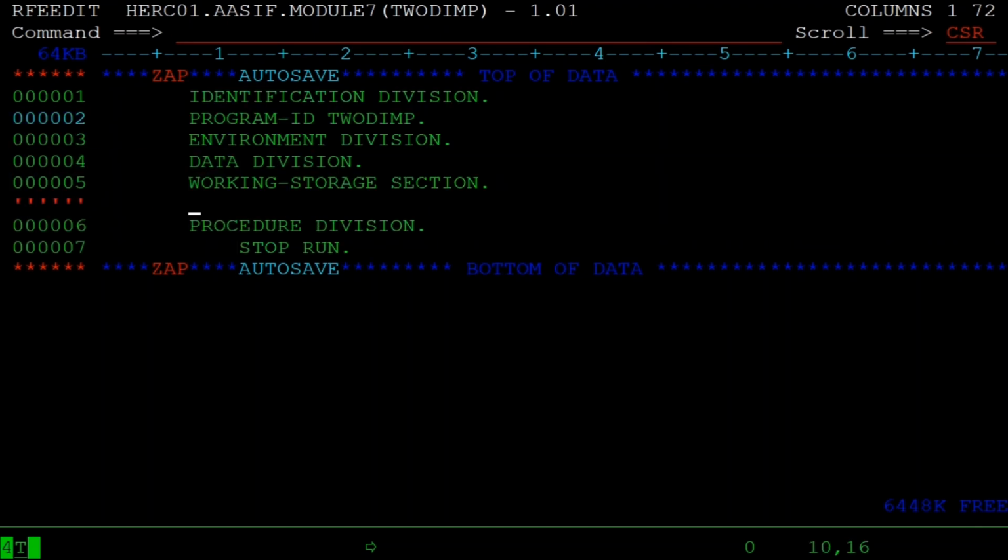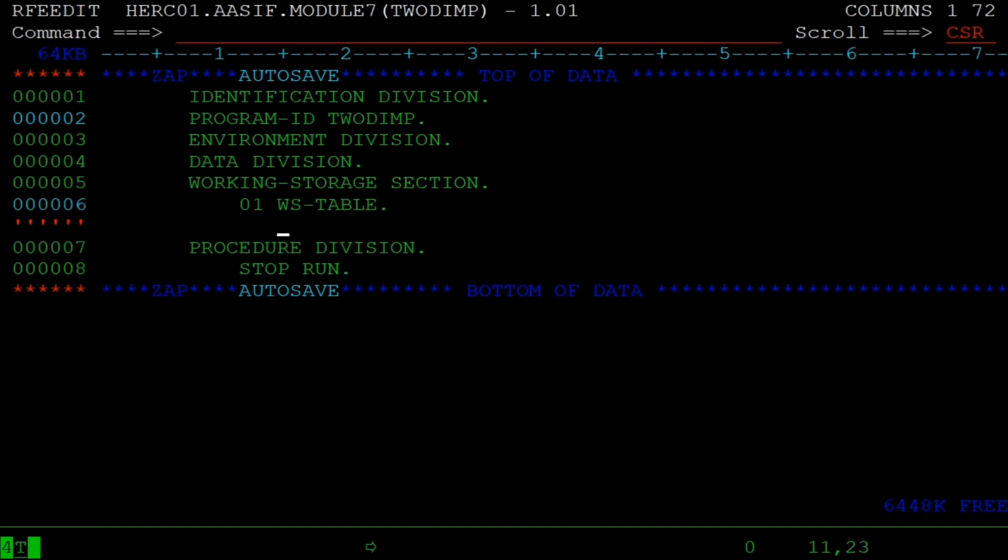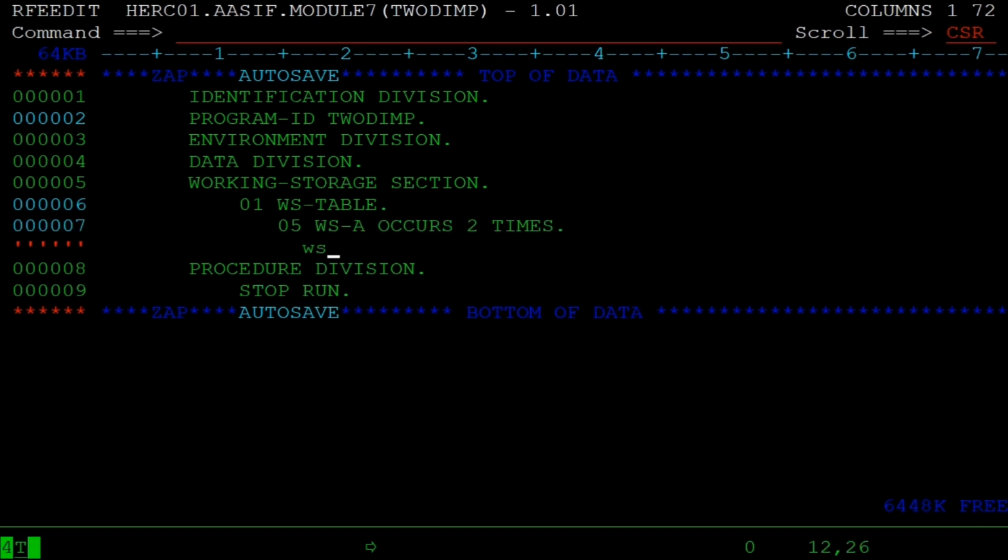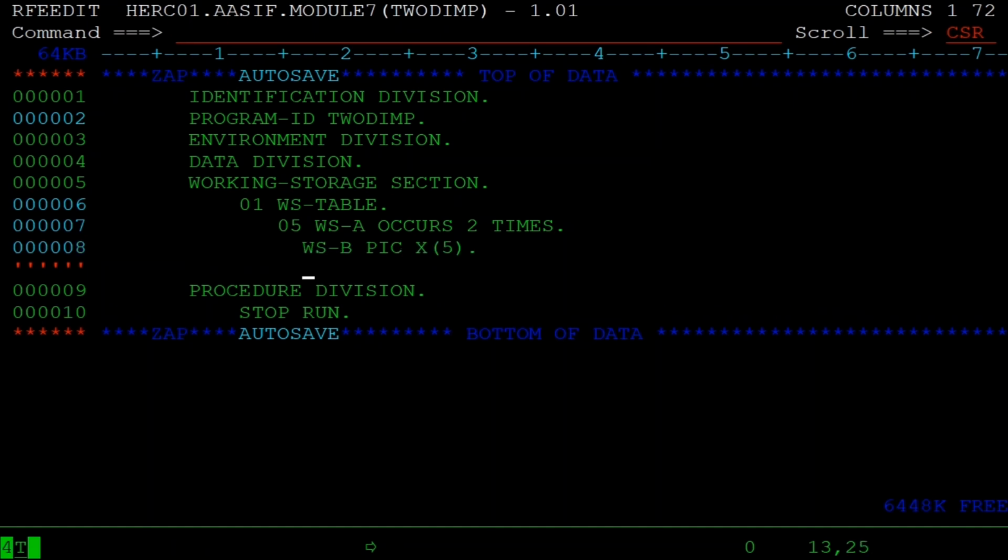Let's define it. Insert, we start at column 12, 01. We will define the table, WS-TABLE. Under this, we have a group item WS-A OCCURS 2 TIMES. Then we will define WS-B PIC X(5) at level 10.